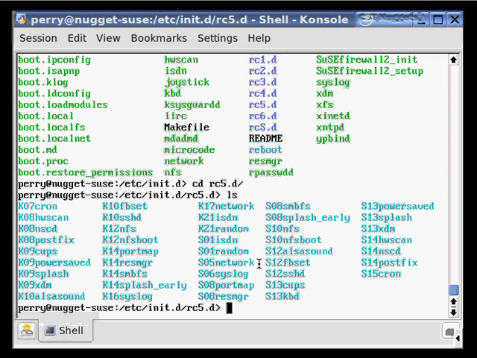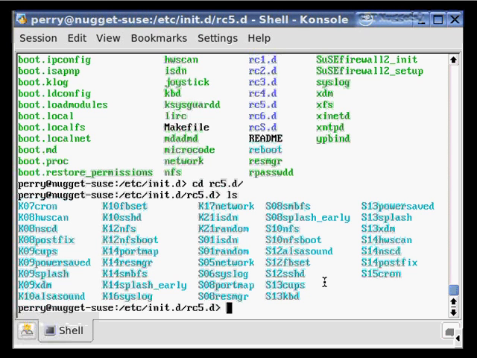Then let's look at some other things like SSH, secure shell, or CUPS, the printer service. These things rely on networking, and so the networking system must be started up before we try to start up SSH or CUPS. Same for NFS. All of these things rely on networking being started already. So the order of the scripts in here is critical.